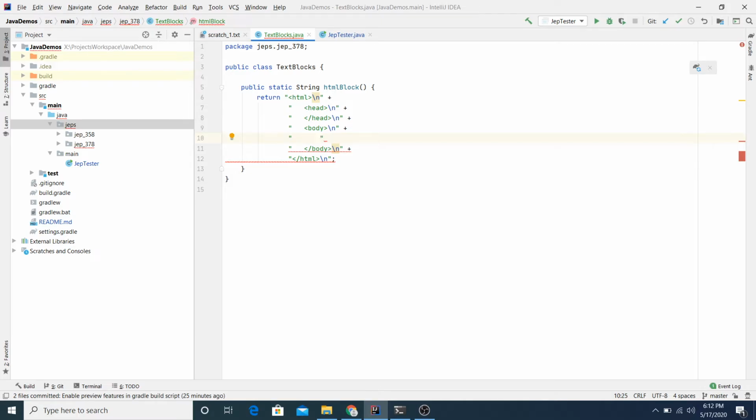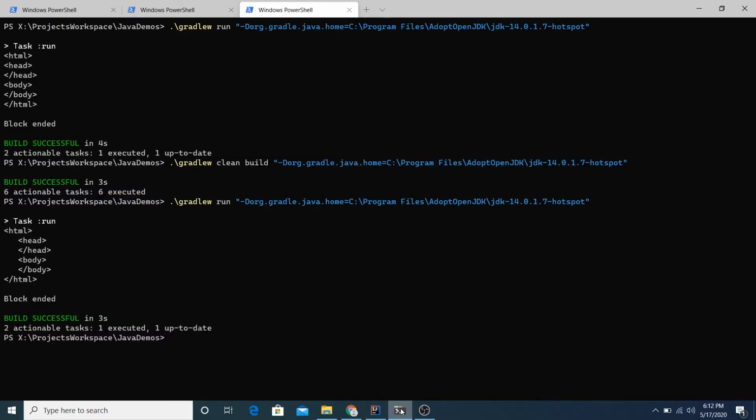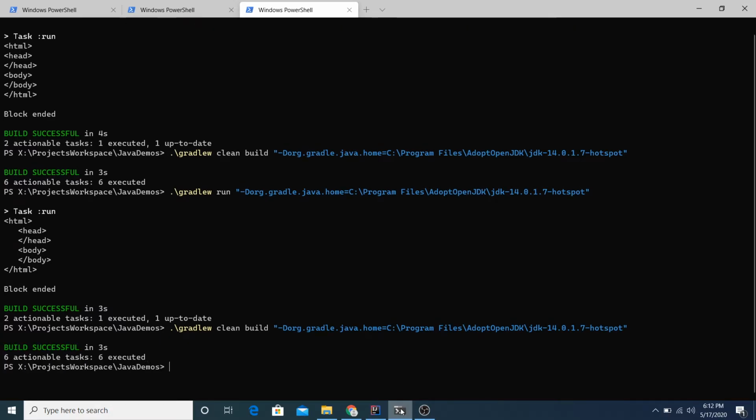So I'll add an element, and then I'll finish this element. That's it, it should work. In most cases, it would work. Clean and run.